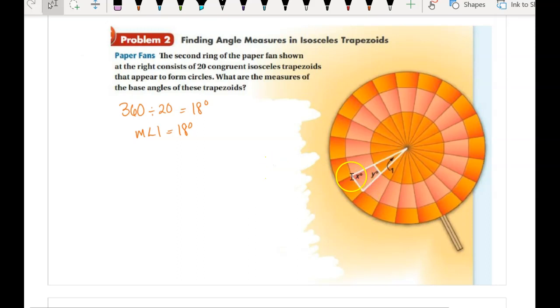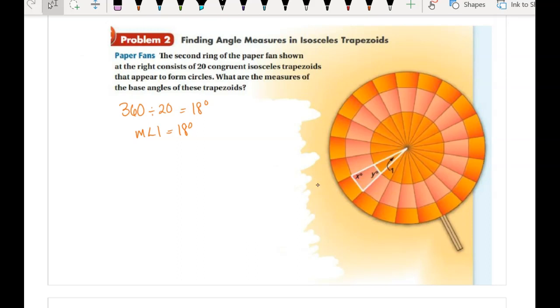Now this is the point where knowing that this is an isosceles triangle is going to be your very best friend. So if this is 18 degrees, what is the measure of these bottom two angles? You could have looked at these angles as well, but I'm going to look at the bottom two because I want to solve for x. So how can I find that?